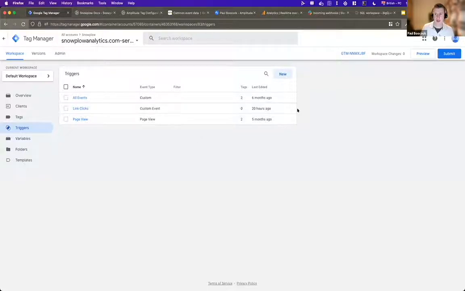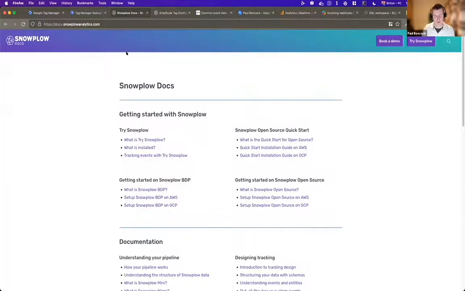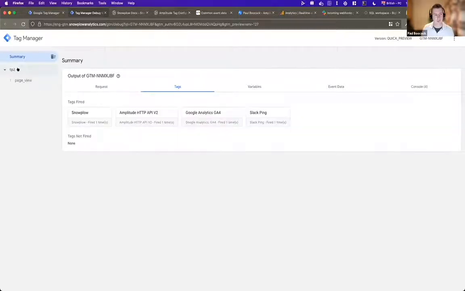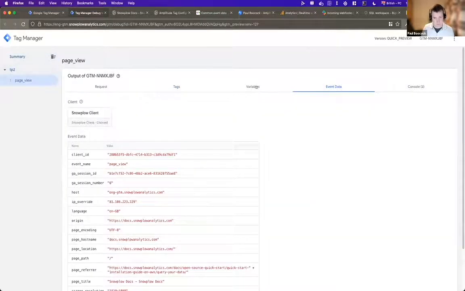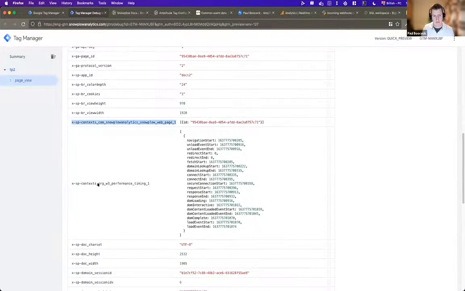So there's one other piece of setup that we've got, and that is relaying from an enriched event in the pipeline. I'm not going to demonstrate this today, just because I can't set it up in 5 minutes. But just to give you a flavor, if I just refresh this, what you'll see, the core difference is the first thing it'll say, enriched up here. And then if we look at the event data, the big difference is that where you see these contexts, what the Snowplow enrichment does is add a lot more context to an event.